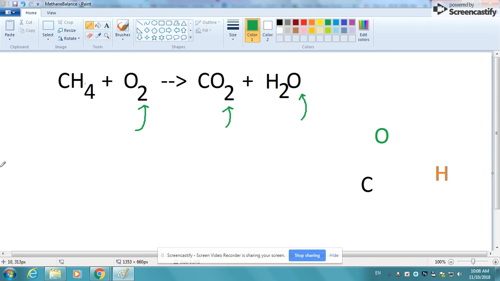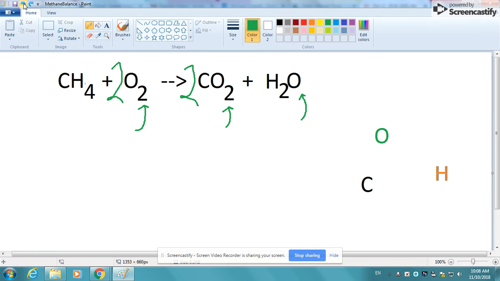Now, if we imagine any multiplier put in front of these, this is an even number, this is an even number, this is odd. If you go, oh, there's 3 on this side, so I'll put a 2 here. Now you've got 4 on this side, 3 on this side. So somebody might put a 2 here. And now you've got 5 on this side, 4 on this one. So you change that to a 3, and you will never solve it.